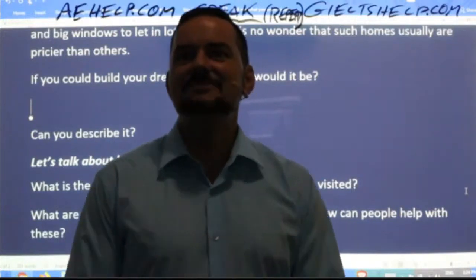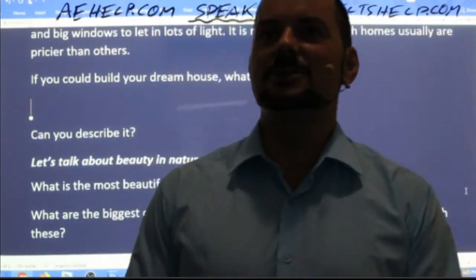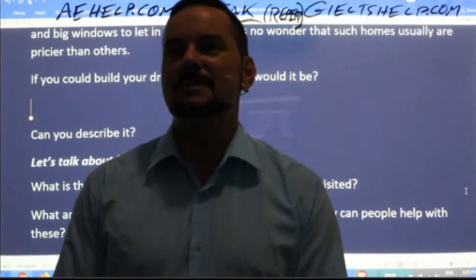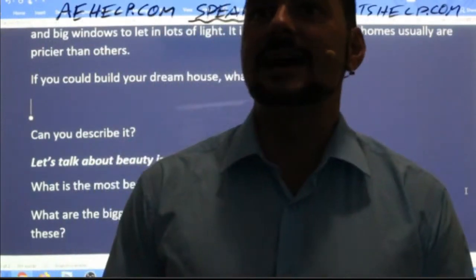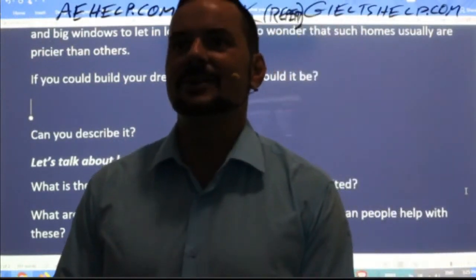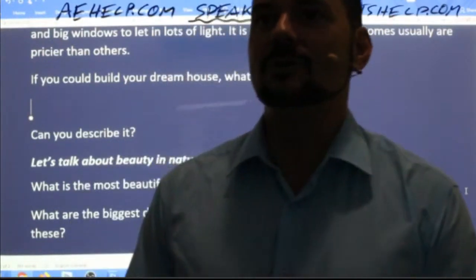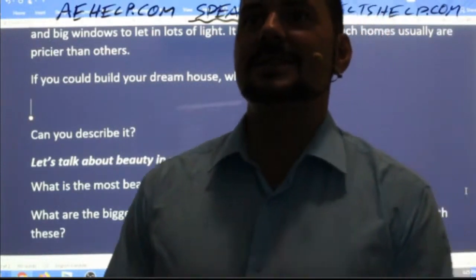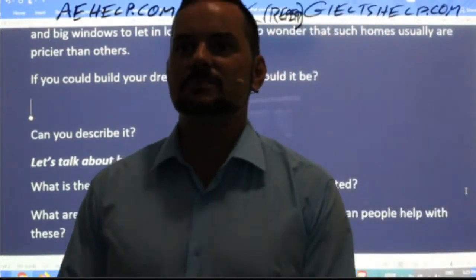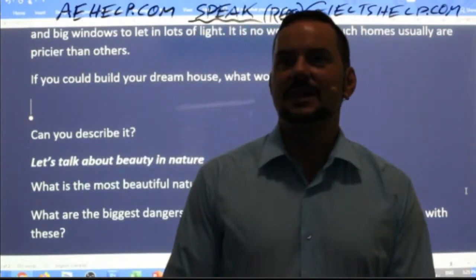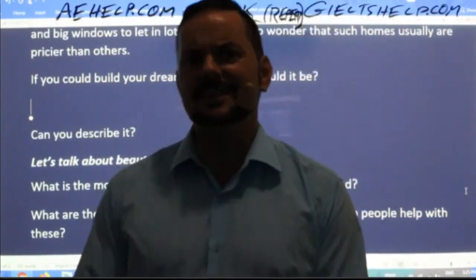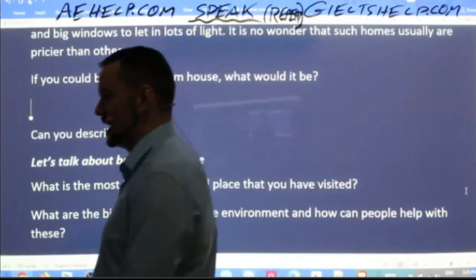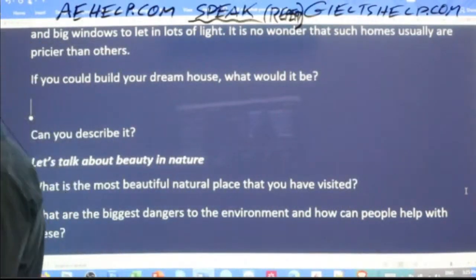All right, Anne Bowie says, if I could construct my dream house, I'd imagine that it would be a penthouse on the top floor of a high-rise building, slap bang in the city center, where I could get a panoramic view of the city and the stunning landscape. Also, this place would be yellow on the outside and white on the inside to create a bright and airy living space. Nicely done, yeah. Penthouse, downtown New York, Central Park. That would be quite amazing and worth millions and millions of dollars.